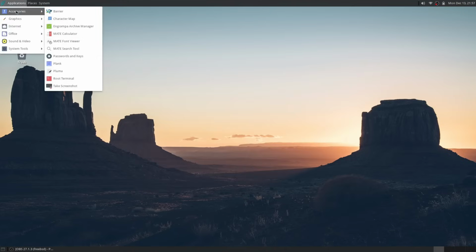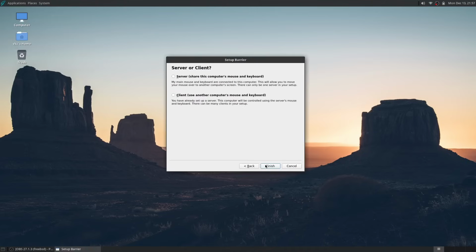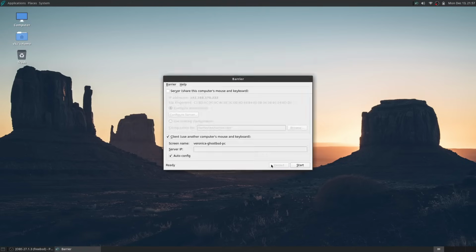Once Barrier installs, you can open Barrier in the Accessories tab. Much like the other ones, it's going to prompt you whether you want to use this as a server or client, and in our case, we're going to select Client. And here, again, we'll want to make note of the IP address and the screen name. Both of these will come in handy when we're configuring all four of them to work together.